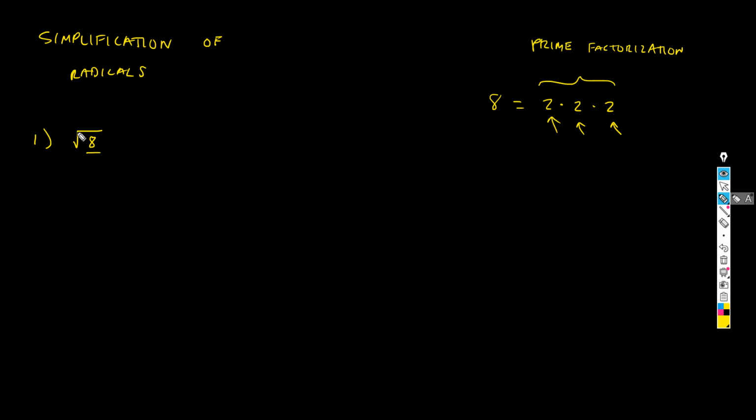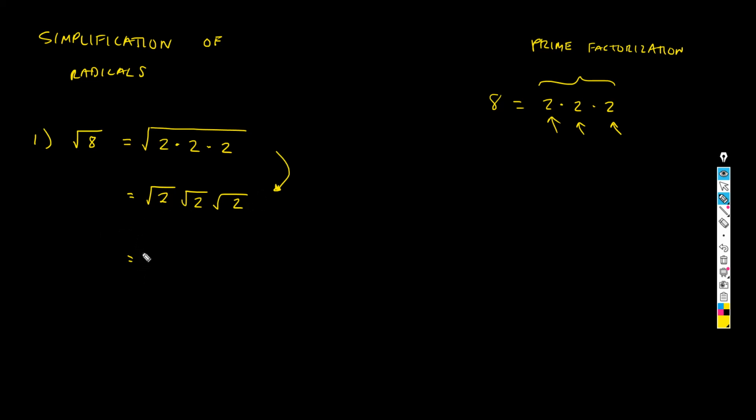What we do is re-express this number as the square root of its prime factorization. 2 times 2 times 2. Okay, they are the same. And then you're going to separate the root of a product of numbers. Okay, when you have a product of numbers, 2 times 2 times 2, you can separate the root, and this is going to be equal to the square root of each of those factors, like so. Okay, you can always do this.